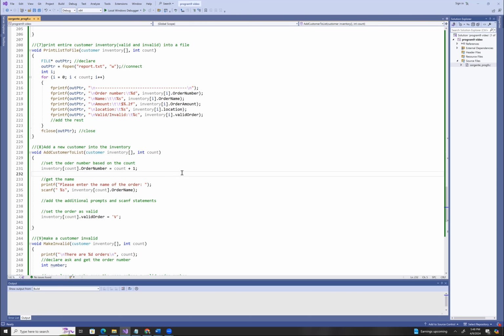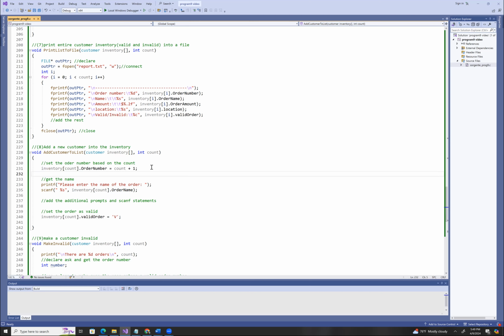If you had 5, they would be at index 0, 1, 2, 3, 4. So the next empty index would be index 5, which is the count. So we're going to fill our information into location count, the first empty one in the array. Go back and watch video 1. I drew a picture of it in that video.